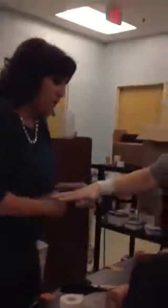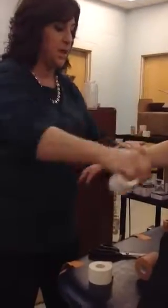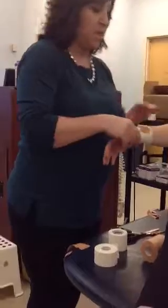Fingers wide. The final wrap is your Light Plast wrap — not too tight, it's just to cover it up and make sure everything stays in place. Finish that with a piece of Leukotape. If they have a wrist brace or a sweatband, put the sweatband over this to keep it on the whole time. It's the same unload you've done the whole time, just smaller and with some gutters on it — which is a little different than when we did the big muscles where we didn't need the gutter.